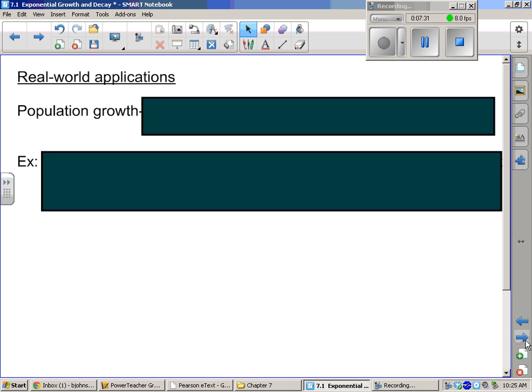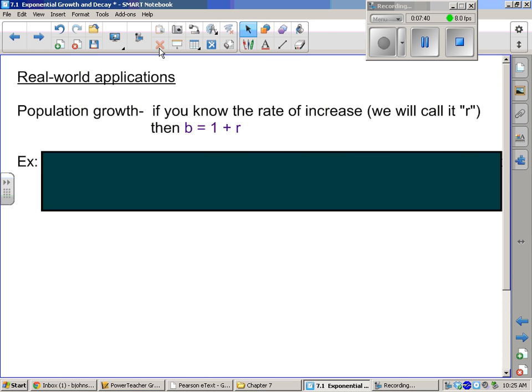But we also need to talk about where the exponential stuff applies to real world things, because it is used out there in a lot of different places. All right, so remember the equation is y equals ab to the x power, and b is the growth or decay factor. So when we're talking about population growth, what you'll have to do is add your growth percentage to 1. And some of us have a hard time understanding why, but if you think about this, this 1 represents 100%. For instance, let's say we're going to buy a sweater. Yay, I like sweaters. Yeah, let's say the sweater costs $10. It's a cheap sweater.